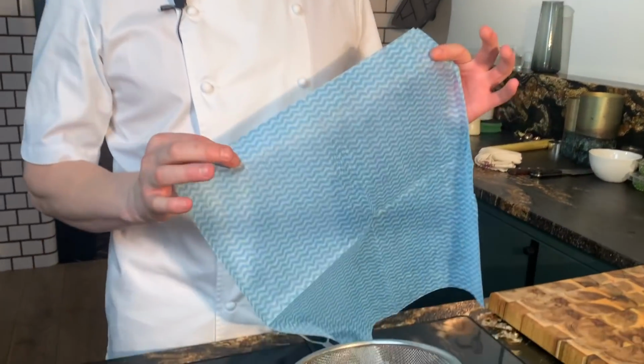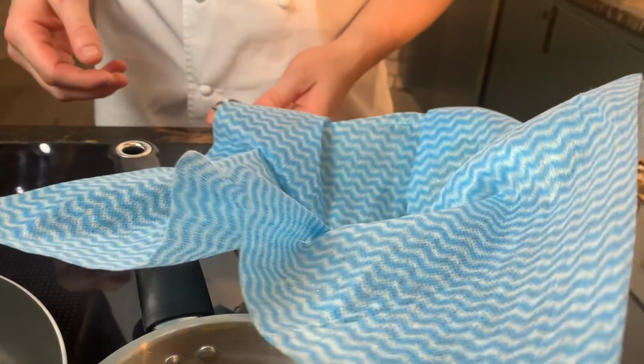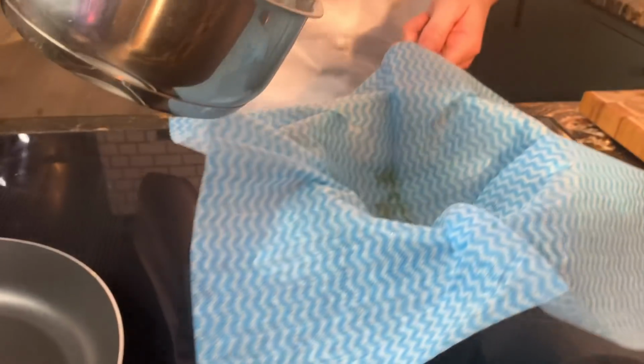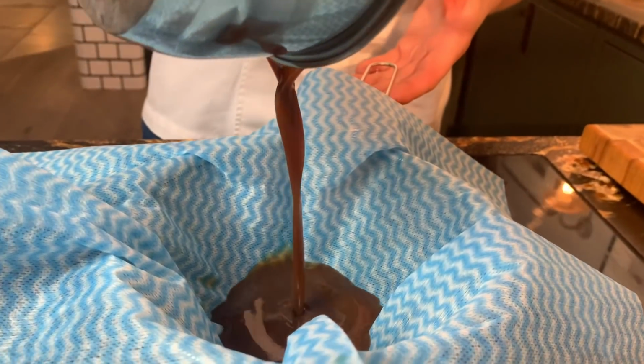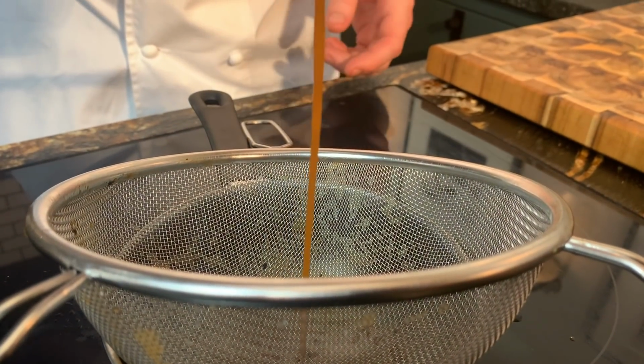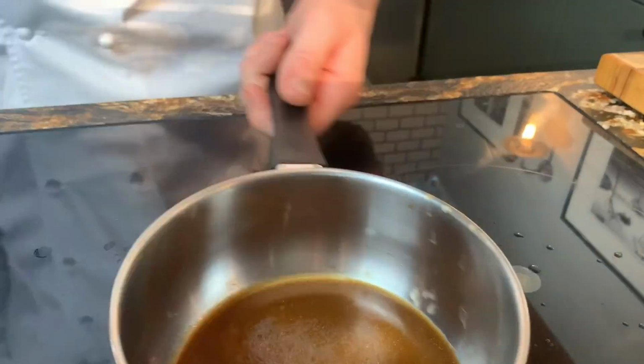I'm very happy how this sauce is at the moment, but if you want to be extra chefy, or it's a very special occasion and you want your sauce to be crystal clear, you can use a cloth. So just a standard kitchen cloth, obviously one you haven't cleaned the bathroom with. Nice fresh one, and just pour your sauce through there and you'll remove any little bits of sediment, and then we're just going to pull it up and you just squeeze that a little bit and you'll get a nice clean gravy there.